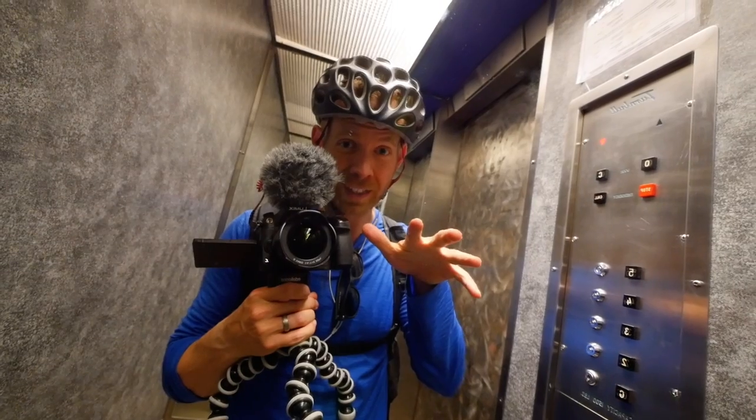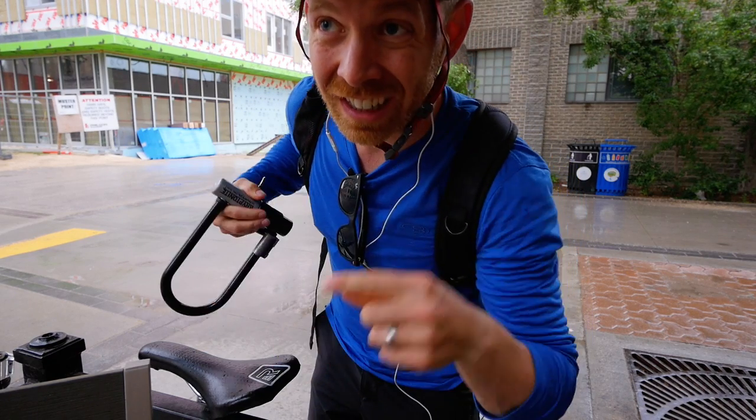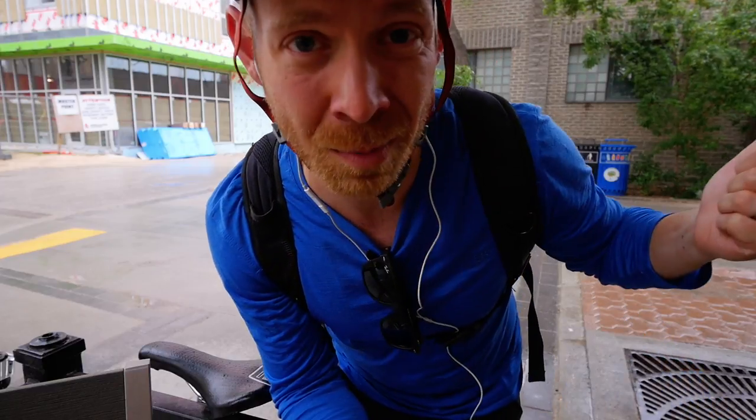One of the biggest determinants of how fast you can run is actually how fast you can pump your arms, because your arms partially determine how fast your legs turn over, and the faster your legs turn over, the faster you run. When I'm holding something in my hand — a GoPro, keys, a phone — I'm not able to pump my arms nearly as fast as I should be. The more I do that, the worse my technique gets, and my pace goes down. The run today I did at 4:29 per kilometer pace, which has felt a little hot over the last few months, but I just swam 37K in a river three days ago and it felt easy today. So let's get a FlipBelt.